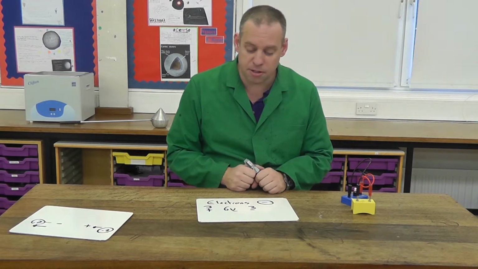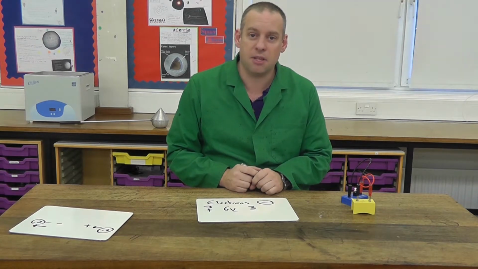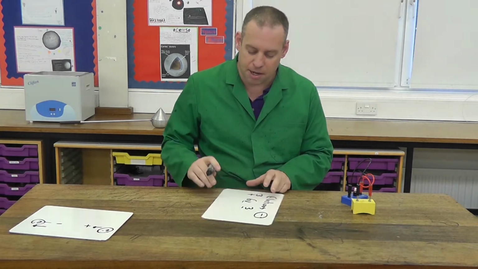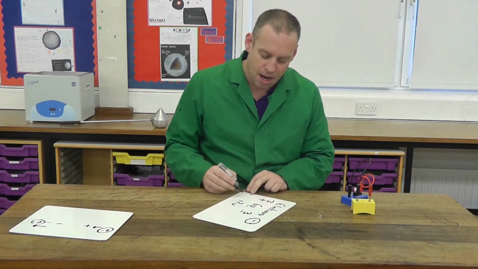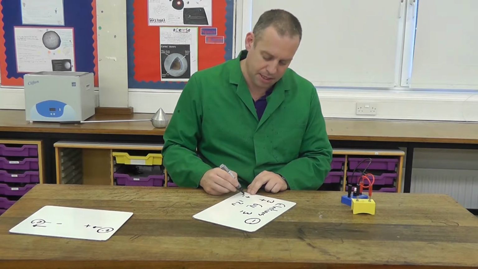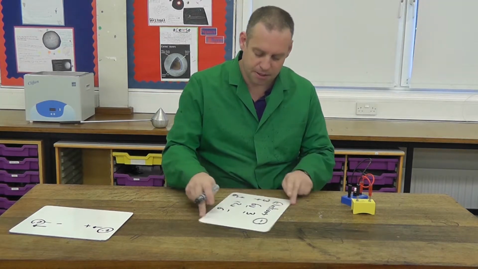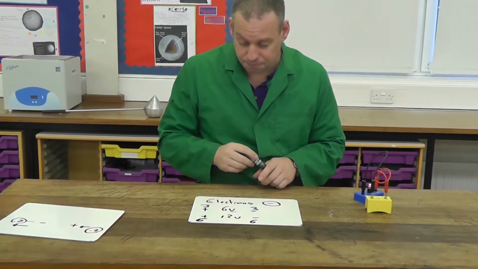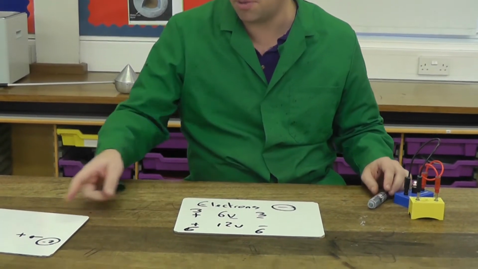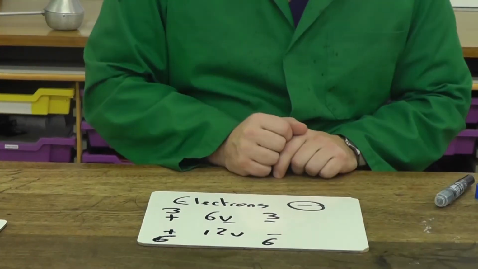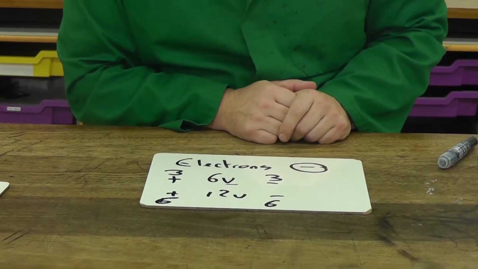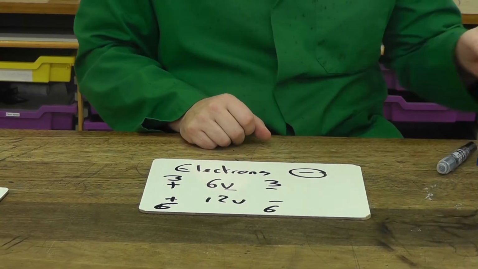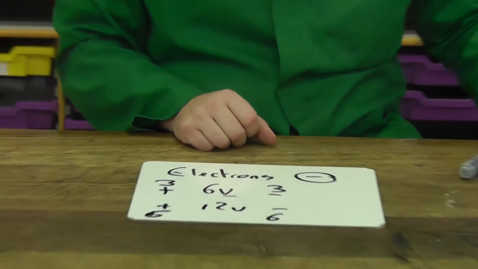Sometimes called potential difference, in fact it should be called potential difference, which gives an idea that it's a difference between two numbers. Now, if I made my battery, that's a 6 volt battery, into a 12 volt battery, I've now got a reading of positive 6 and negative 6. So what's going to happen with that? Well, a positive 3 has got attraction for my electron, it's going to pull it towards it. A positive 6 is going to have a much bigger attraction and therefore is going to pull the electrons quicker. The quicker the electrons go, the faster they travel around, the more energy they've got.